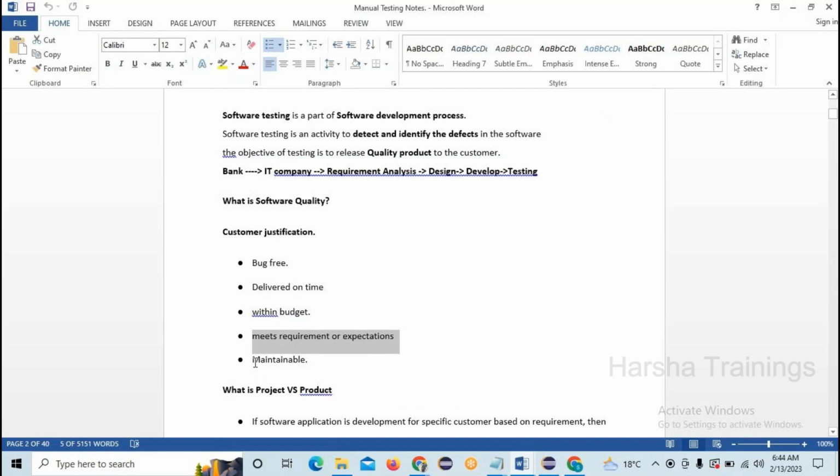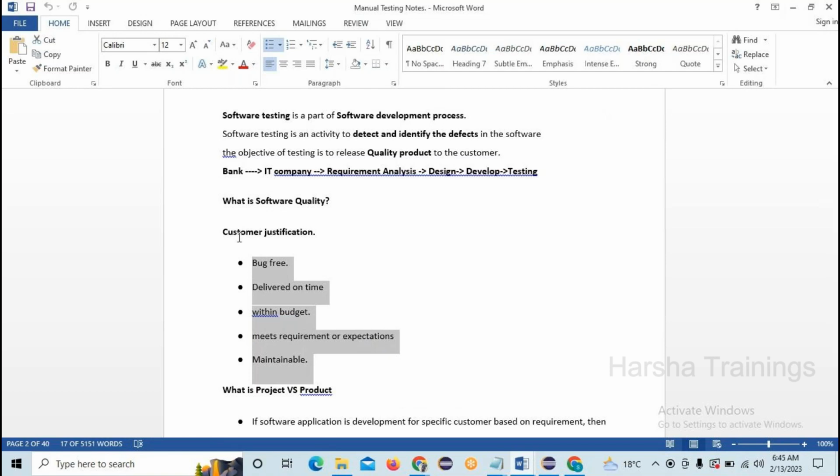That is called maintainability. Getting my point, guys? How can we justify software quality? The customer will justify based on the below points. The customer will take these 5 points as input, and he will tell whether the software is quality or not.